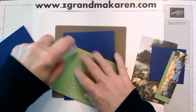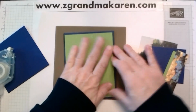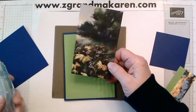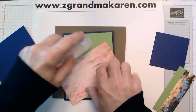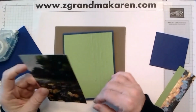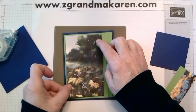Okay. And then we will attach the designer paper. This is called Meandering Meadows. It's an online exclusive paper. And when it says online exclusive, it's just extending the catalog. You don't need to buy just from that. It just means it's the only place you can find it. It won't be in any catalogs. Some people get confused with that.